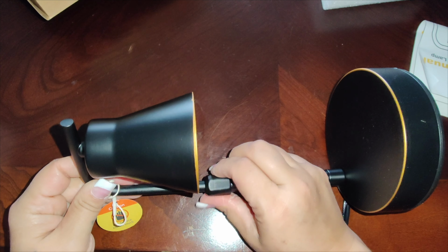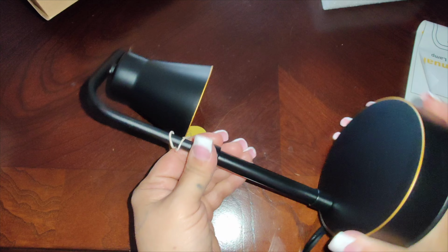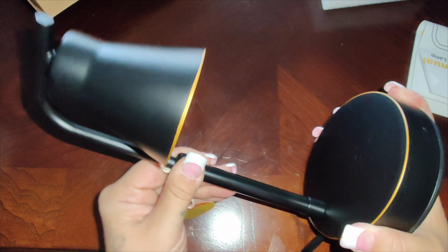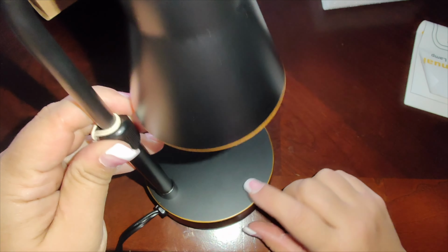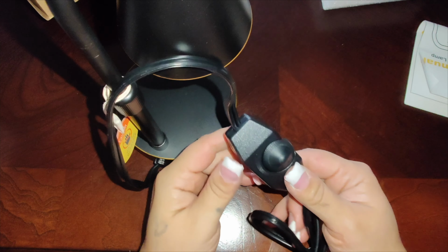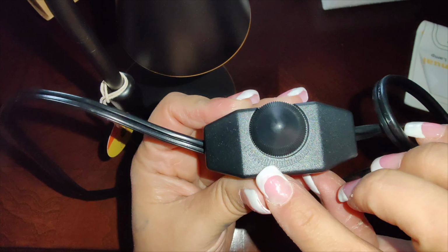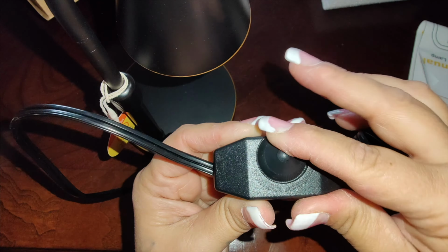Around the cord we'll have the dimmable, so you can turn it up high and you can turn it up low. So the higher it is, the more the light exceeds, which heats the candle a lot faster. If you do a lower setting, it actually still warms up the candle, but it doesn't do it as fast. So right here is the dial. You've got this side that goes to the left that goes higher, and then the right side goes lower. So it's just a button that you just turn left or right. So we're going to go ahead and do that now.